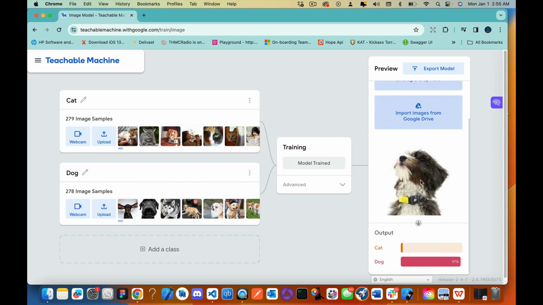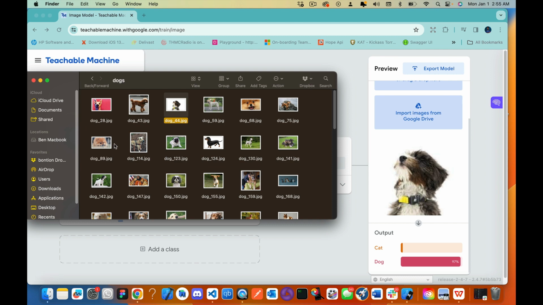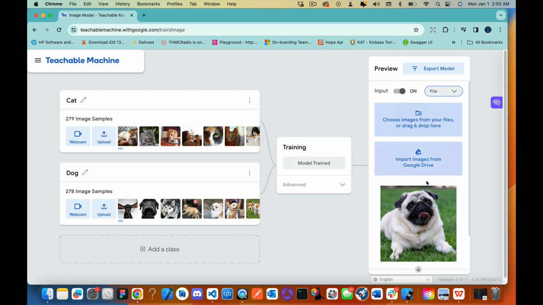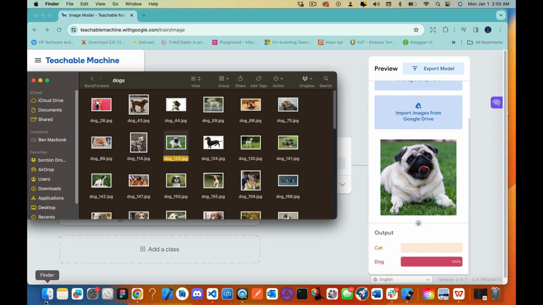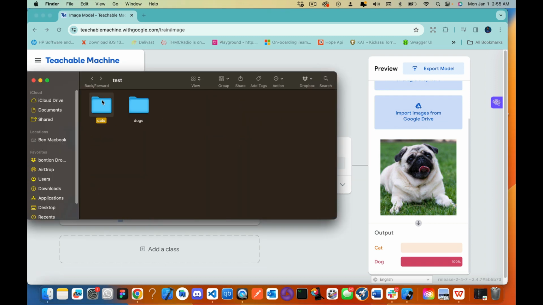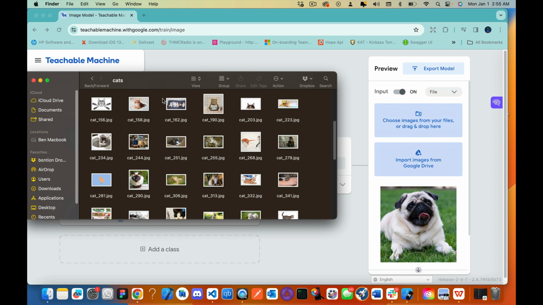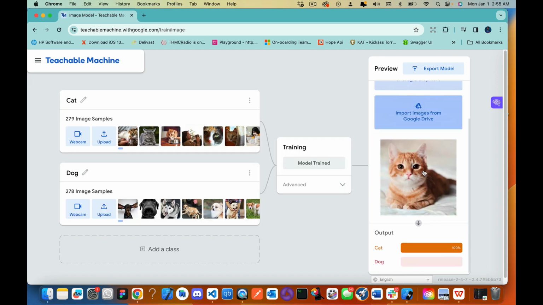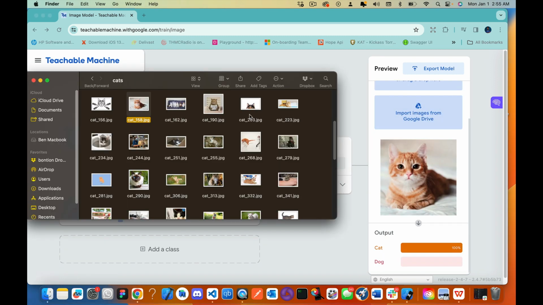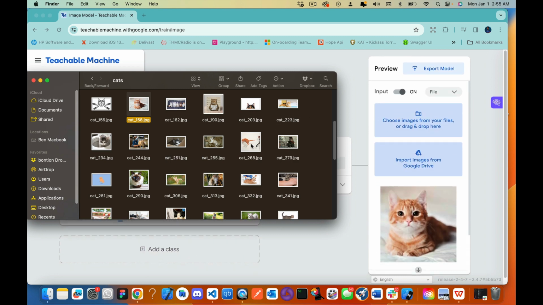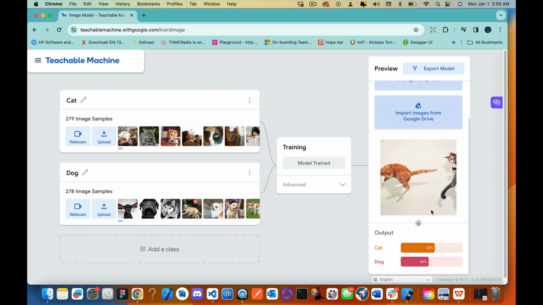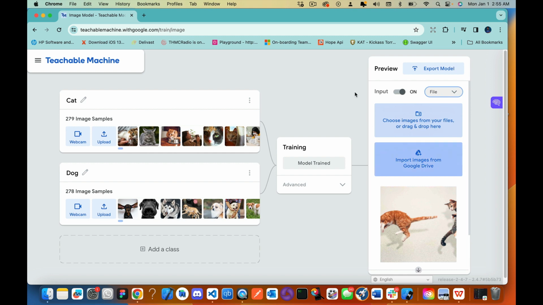Says dog. Let's try some cats. Yeah, so far so good. Everything seems to work well.